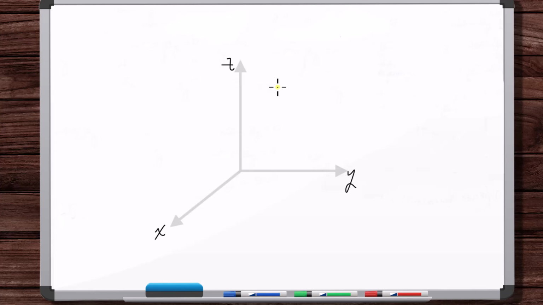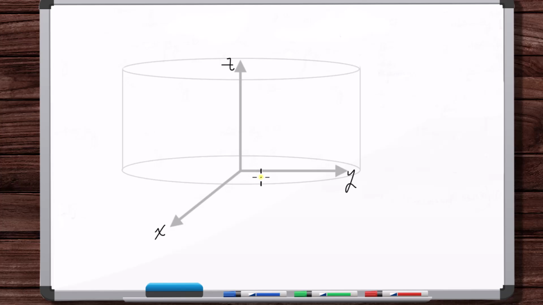But there are other types of coordinate systems. You have cylindrical coordinate systems, where the 3 parameters are: you specify a radial distance from the origin, that's within the XY plane here. You specify an angular location of that radius from the positive x-axis. So this is r, there's theta.